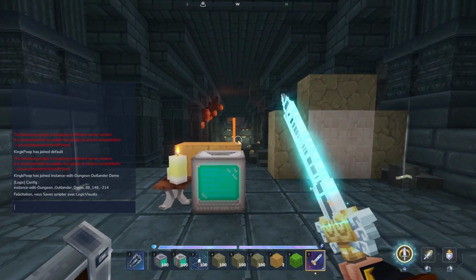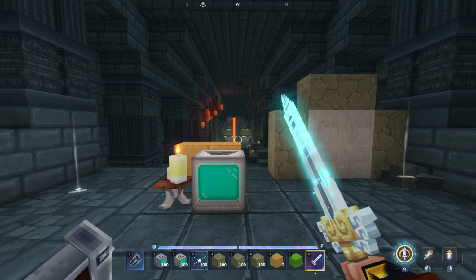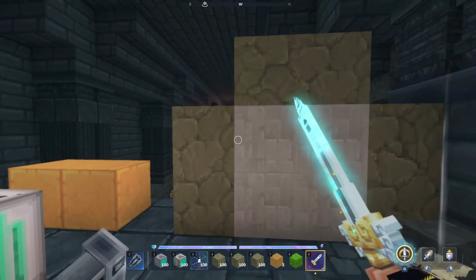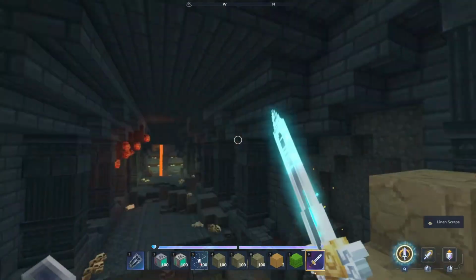As you can see, there's a message here in French that said, "Congrats, you now know how to script with LogicVisuals." This wall appears and this wall gets wrecked.